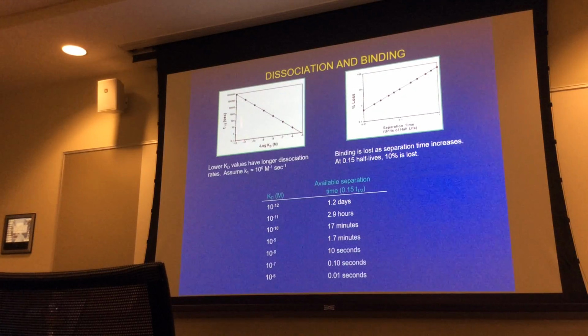This plot goes all the way down to 10 to the minus 12. I don't know too many drugs that have 10 to the minus 12 molar affinities. About the highest affinity that I've ever seen, you can create monoclonal antibodies that have almost 10 to the minus 12 molar affinity for their antigen. You can have some very, very potent interactions between antibodies and antigens.